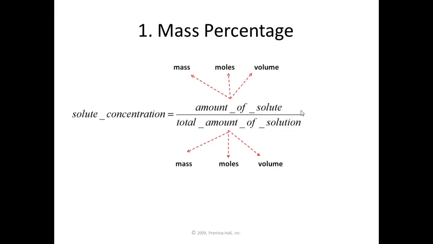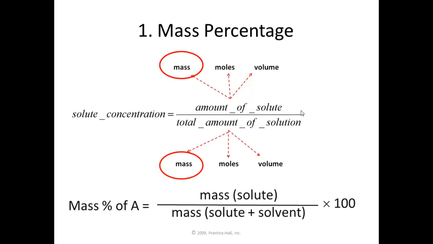Mass percentage, where does it come from? Well, mass percentage is when the amount of solute is expressed in terms of its mass, and the amount of solution is expressed in terms of its mass. So there's this formula, and this would be a mass percentage. So we would take this ratio, mass of the solute divided by the mass of the solution, and if it was just a two-component solution, there would just be the solute and the solvent together.